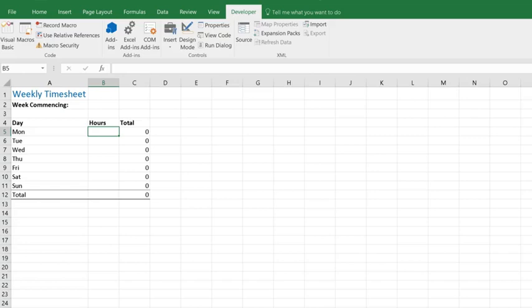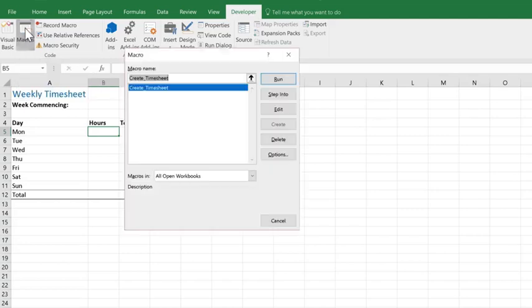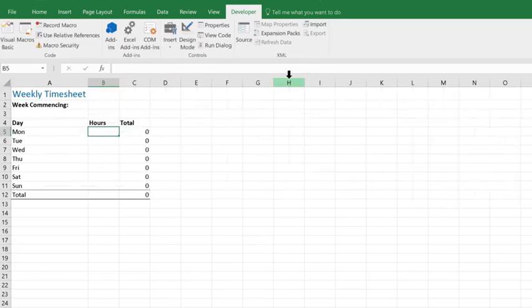Great, so we've now enabled the macros and changed our security setting. We're now ready to run our macro. And there are several ways you can do this. We're going to start by coming to our Developer tab and coming to the big Macros button and clicking on that. That will show you all macros that are currently available. It may be in this worksheet you currently have open or in other workbooks you have open. We're going to make sure we've got Create Timesheet selected, and then we're just going to click Run.